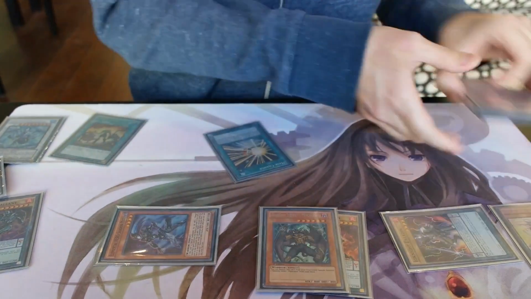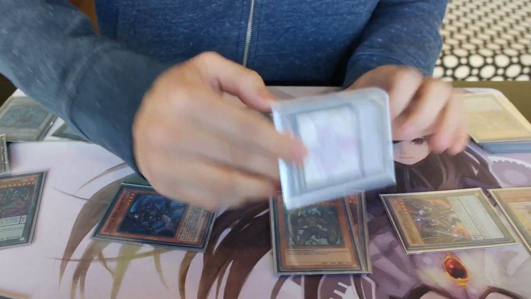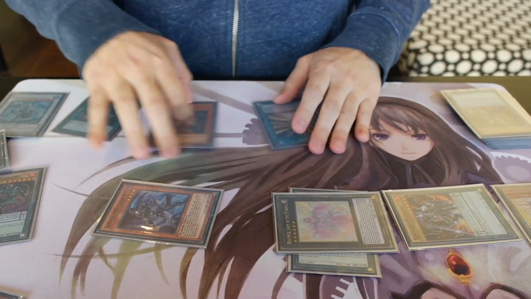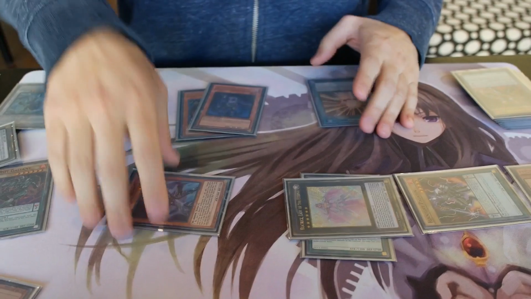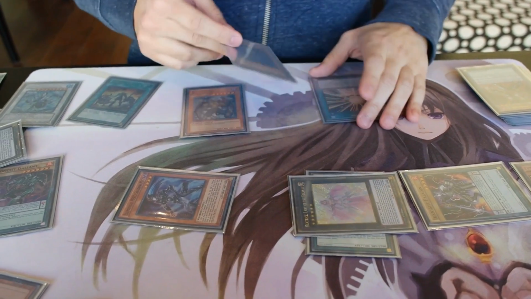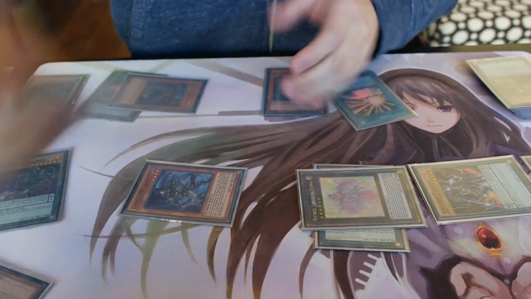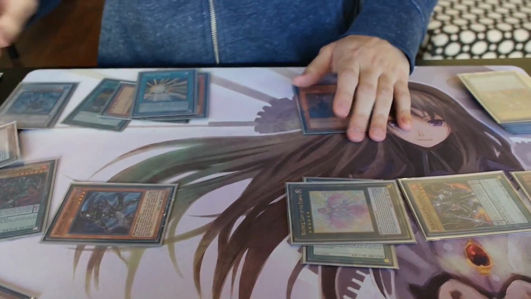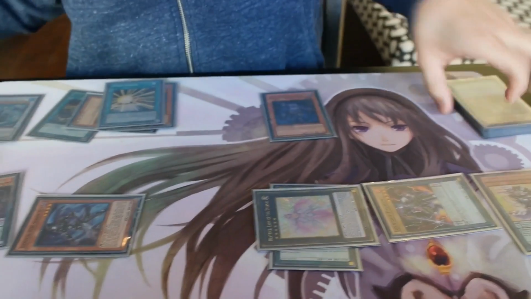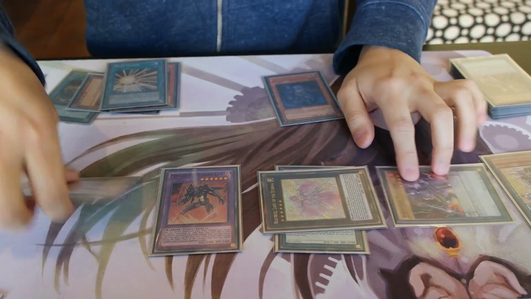So Beatrice, Malicious, Plague, Malicious, Mass Change, Dark Claw. Yep.